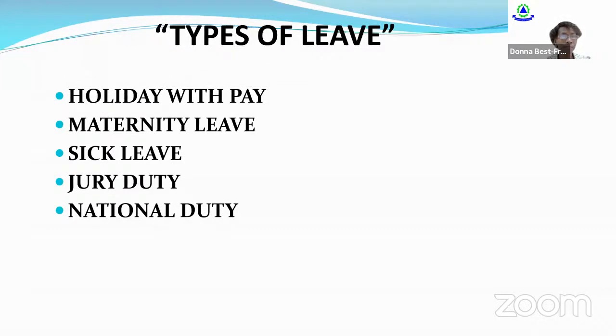Now, of these 5 types of leave listed here, all of them are covered under legislation, and we can refer to different legislation to show where they're covered, except mainly for sick leave, which is not exactly covered under legislation, but it can be referred in the Employment Rights Act. So one of the objectives of my presentation is to allow you, the participants, to be more educated on the different types of leave, and also to allow you to learn about the rights and responsibilities of the two parties in the employment relationship within the context of the legislation.